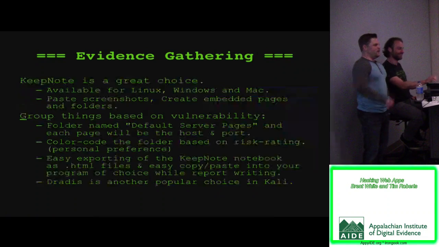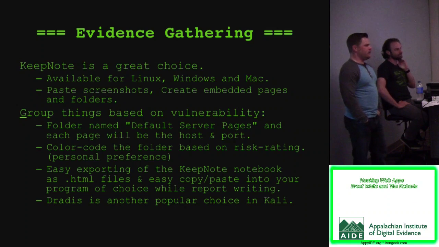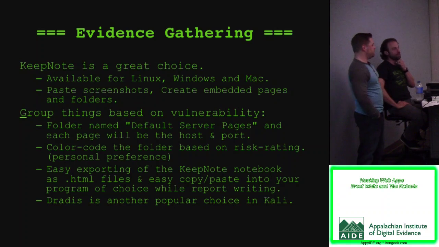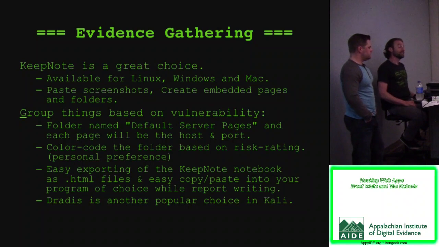So again, make sure that you're collecting all the evidence you need so that you're not having to call later to get access that's already been shut off. So how do you take notes for the evidence? When I first started, I was using Notepad to paste HTTP headers and stuff like that, and then I would edit it, and that's an awful way of doing it.